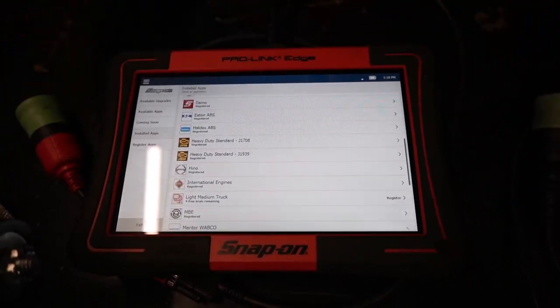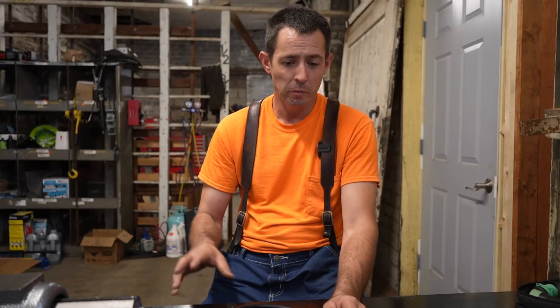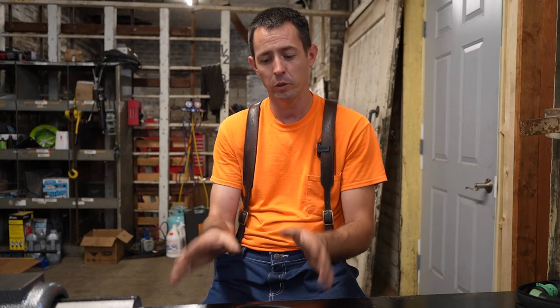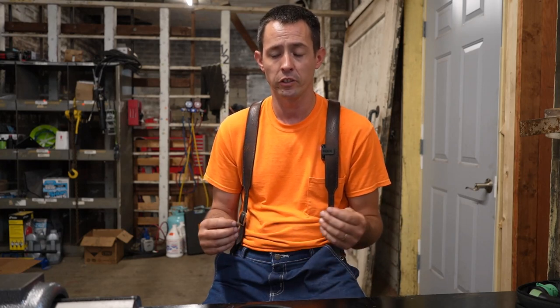A lot of stuff on here — a lot of versatility, all on one compact self-contained unit, and that's what I really like. Now I know this is Snap-on, and those of you who watch me know I'm kind of a Snap-on fanatic. There is a reason I went with this computer over other companies. If you didn't know, Snap-on owns a lot of other technology companies — mainly the biggest one out there is NextIQ. They actually write a lot of the software for different companies, including Detroit and Freightliner Diagnostic Link.